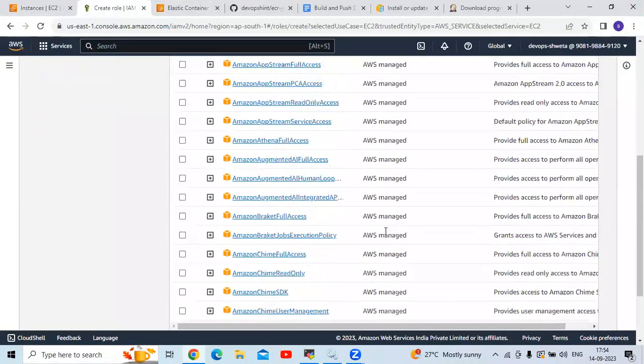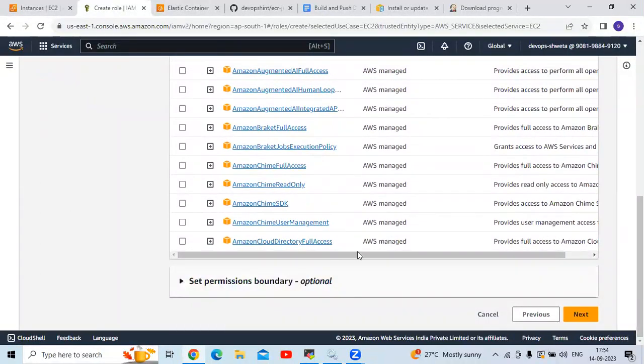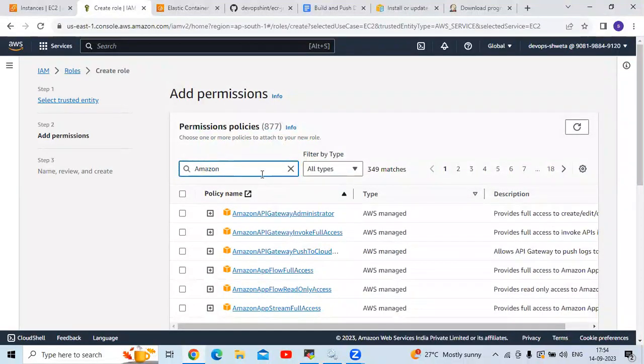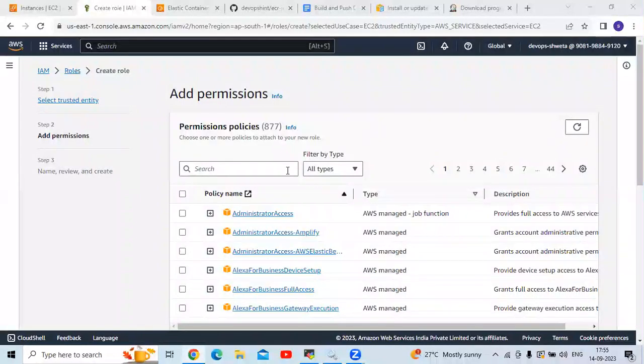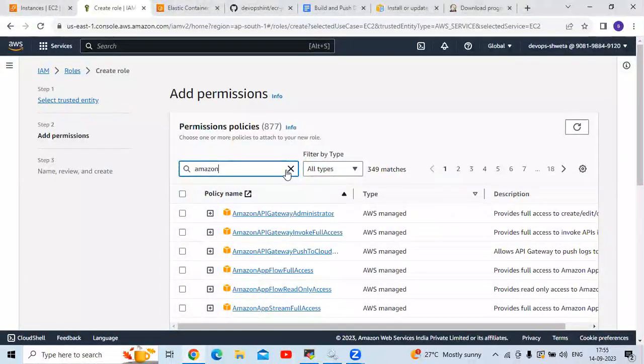So here, Amazon Container Registry. Okay, so here we need to search Amazon EC2 Container Registry.